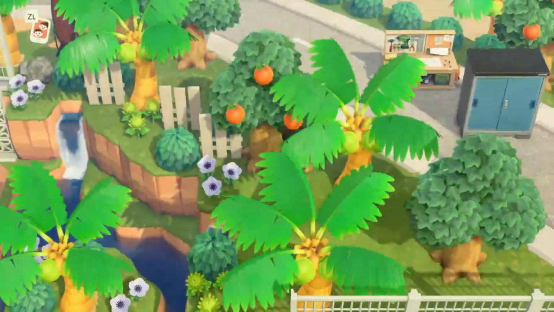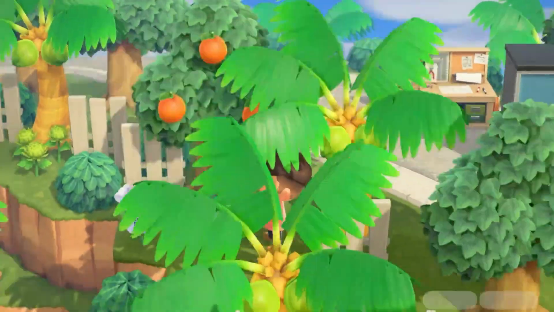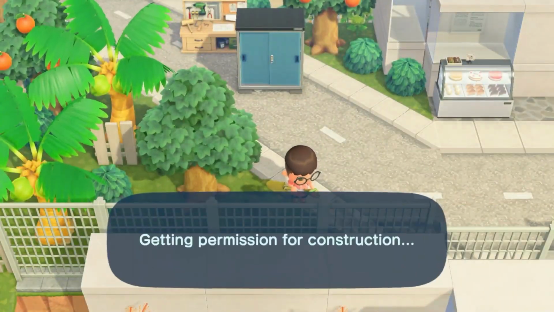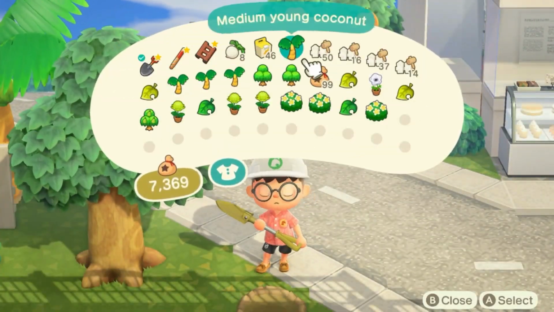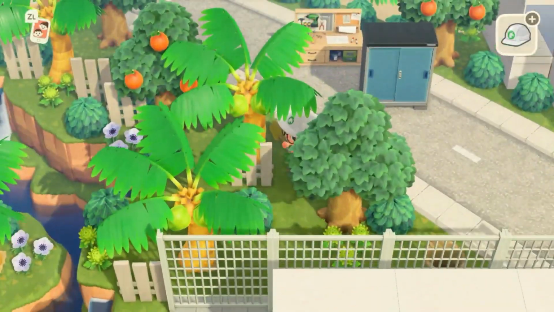Over on this side, I kind of gave myself a little break, and I wanted to fill in this area with some greenery just to make it look really nice. So I went ahead and filled all this in. I used some fences too, just to give it some more height, placing down palm trees, bushes, you know, the normal stuff.